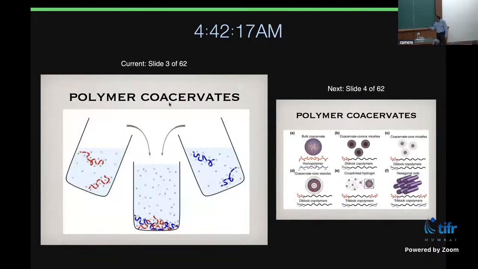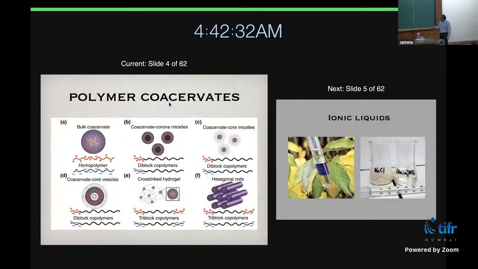Another example is in polymer coacervates. Now, this is the simplest form. You mix a polyanion and a polycation, and you make a two-phase system with a supernatant dilute phase and a dense phase. But you can also have other sorts of structures formed. So here is an example of the same coacervates, but you can have a diblock where the positive is tied to a homopolymer of a different kind, and you have a negative part that's tied to it. So this diblock can make all sorts of different micelles as they reorganize, in order to satisfy hydrophilicity facing the water and hydrophobicity inside. But they can make all sorts of different structures. And in these systems in particular, there is a real question as to whether thermodynamics is important.